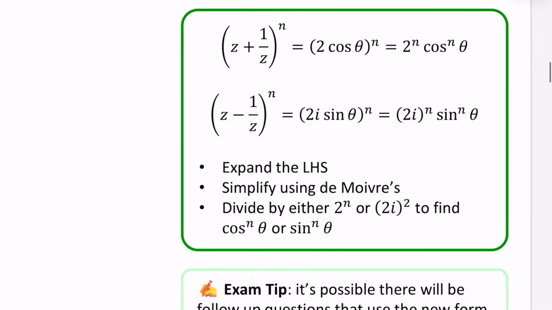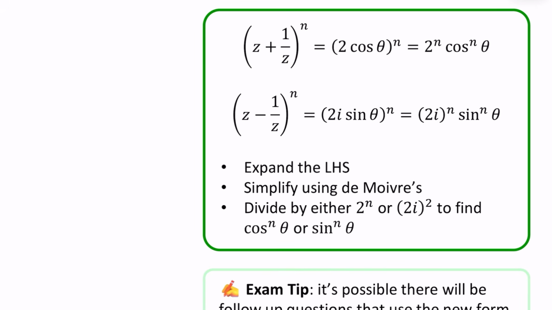We start off with using these facts that we had earlier on from de Moivre's theorem, okay? We know that this thing inside the bracket is 2 cos theta, and if I raise it to the power of n, then I know that this thing must also be true. So if I want to find out what cos to the power of n theta is, I can work on binomial expansion of this thing, and then just deal with the 2 to the n at the end. Similarly, for sine theta, we could start off with the expression for sine, which is 2i sine theta. We can do some binomial expansion on this thing, and then if we want to find out what that is, we can divide it by the 2i to the power of n at the end.